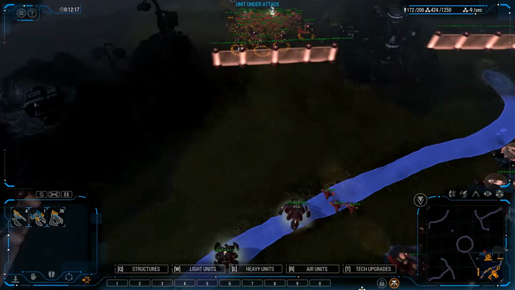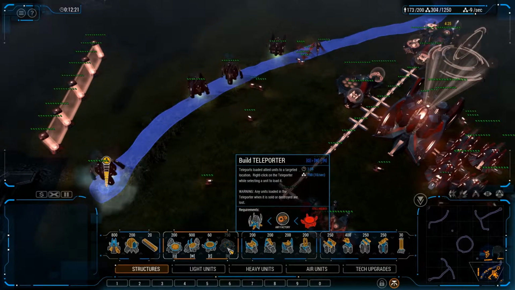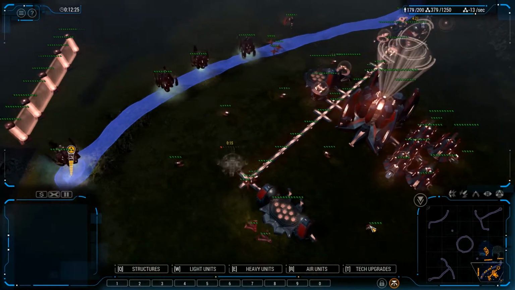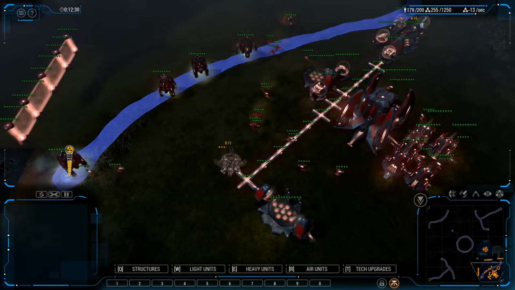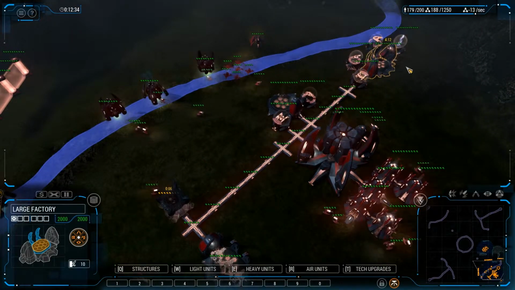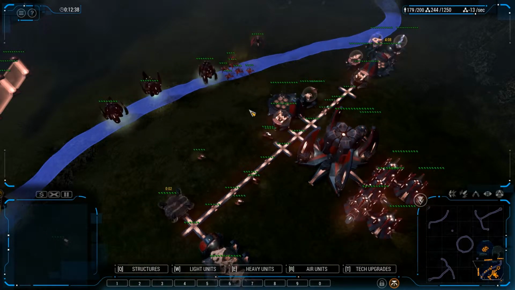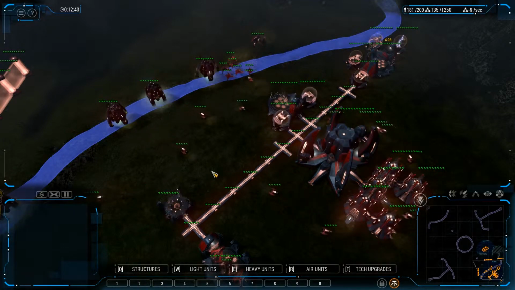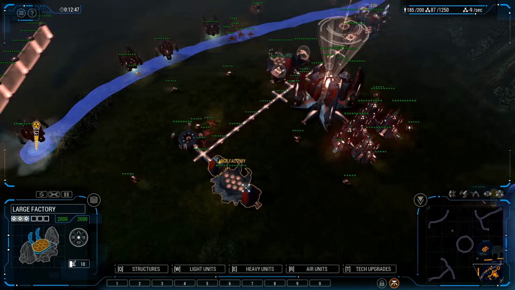So while we kill them, another nifty feature I do want to test out is our teleporter, which requires an air pad. So we're going to grab an air pad. Air pad complete. And with our air pad done, we can now try some other stuff.